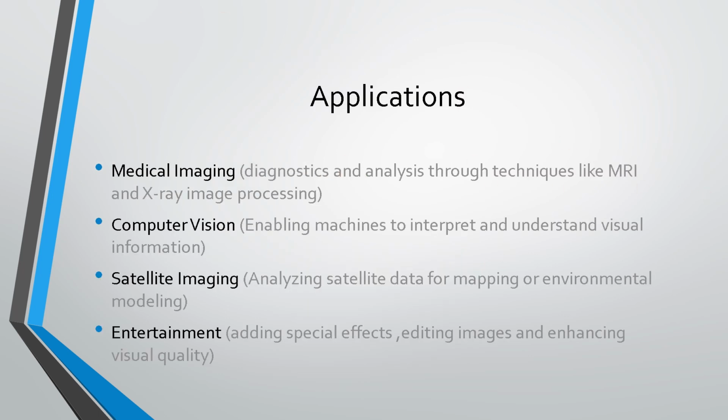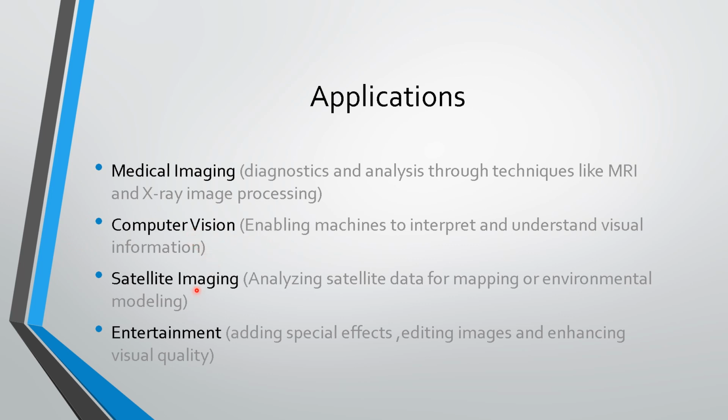What are the applications of image processing? Image processing can be applied to medical imaging, like in X-rays, in MRIs. You can visualize the abnormalities, and then you can detect what the problem is, whether there is a problem lying or not. Then there is computer vision that enables the machines to interpret and understand the visual information. We were talking about robots previously, so this is for the robotic things. This is helping in the medical center, this is helping in the robotic computer things and automation of the stuff.